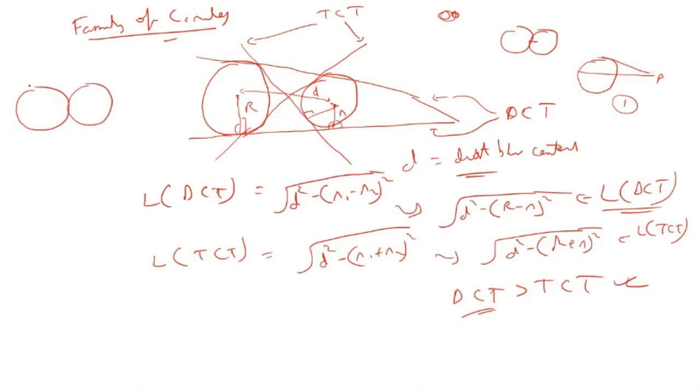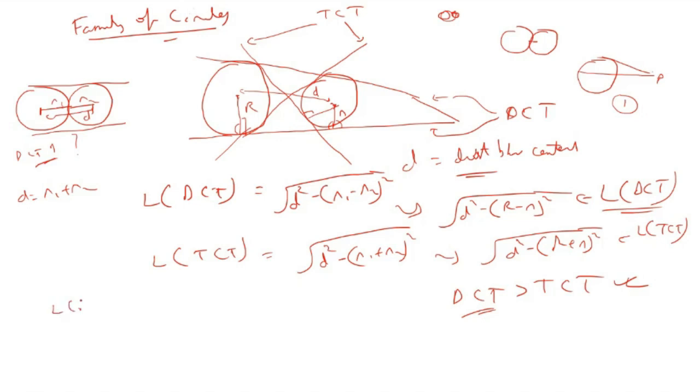And again, in this case also, there will be these tangents, right? So what will be the length of the direct common tangent here? Here we know that for this case where the circles are touching each other externally, the D is R1 plus R2, as is visible. The distance between the centers would be the sum of the radii. This is D. So just replace D by R1 plus R2 in these formulas and you'll get it.